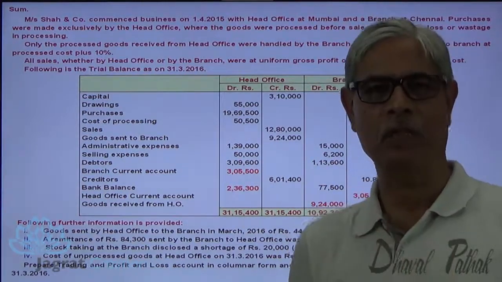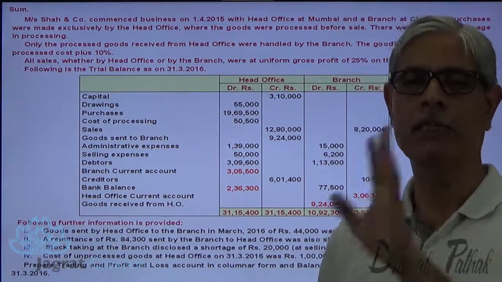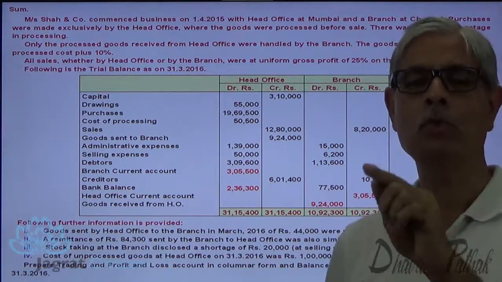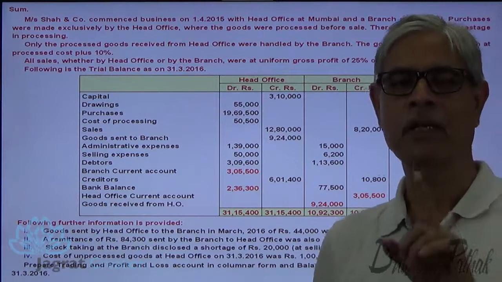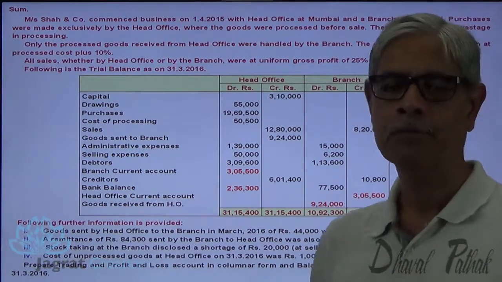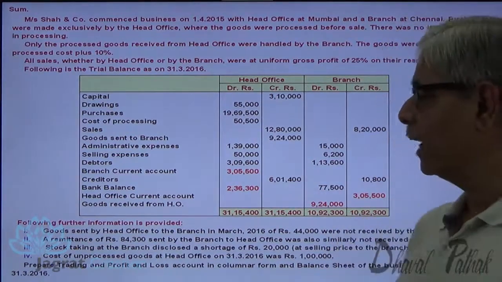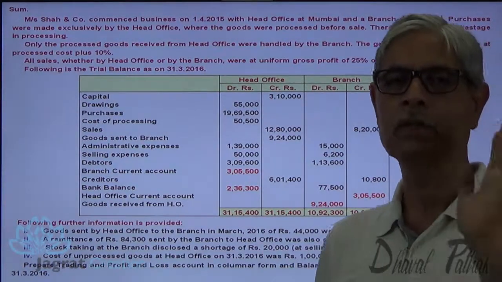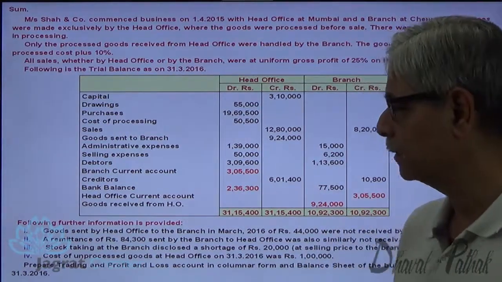So we are required to first find out the cost of goods for which the shortages occurred. That cost will be cost to branch. That is an invoice price of HO. So at 110 level, we are required to work out the stock of shortages. And after that, we will also work out the profit load therein. That I will demonstrate in detail while solving the sum.